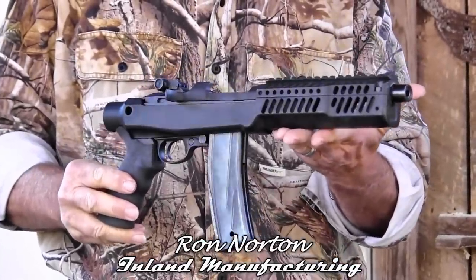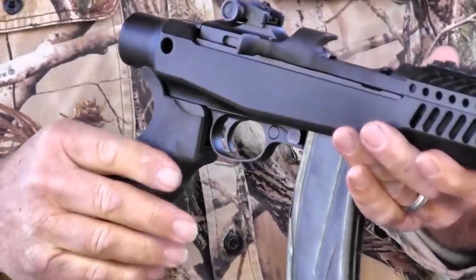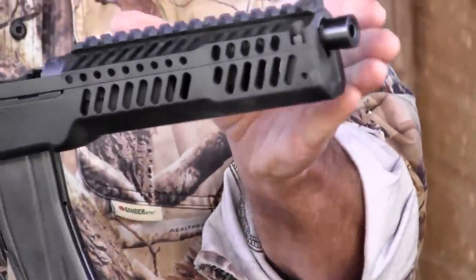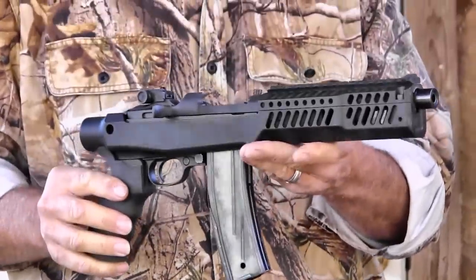We designed this for one of the local police departments there in Dayton that wanted a firearm that'd be as compact as possible to carry in their motorcycle side bags. This is what we came up with. 7.5-inch barrel, 16 inches overall length, weighs less than 4.5 pounds, but yet it's a 30 caliber carbine.